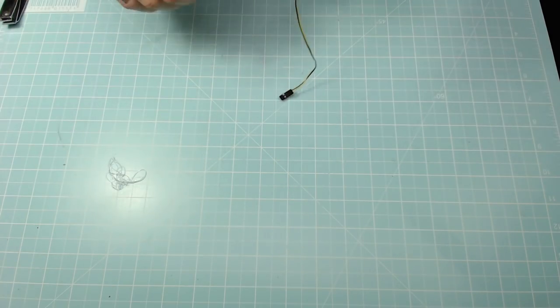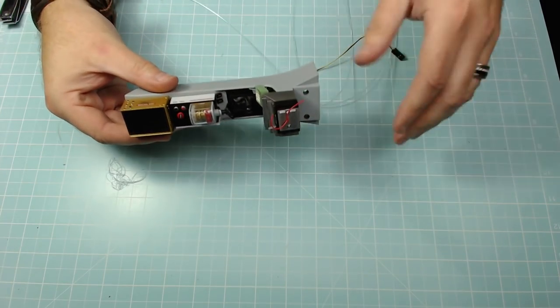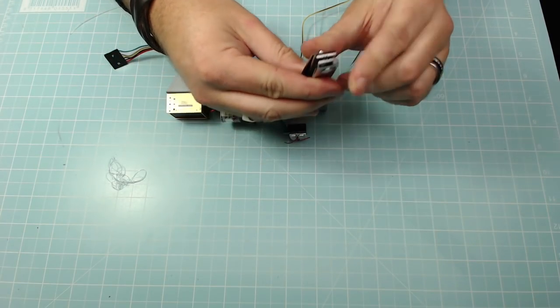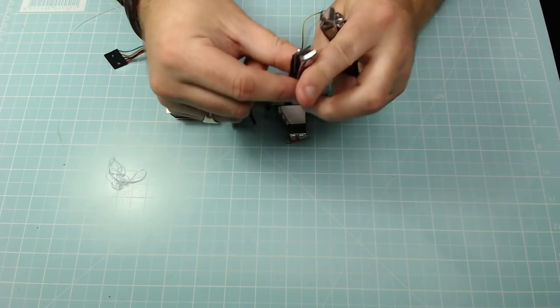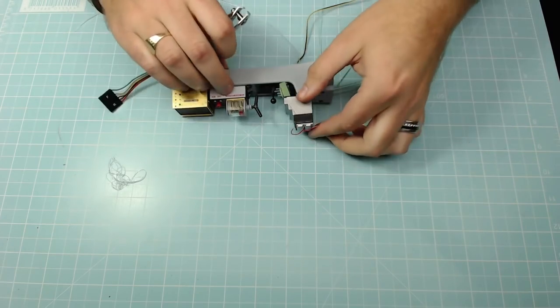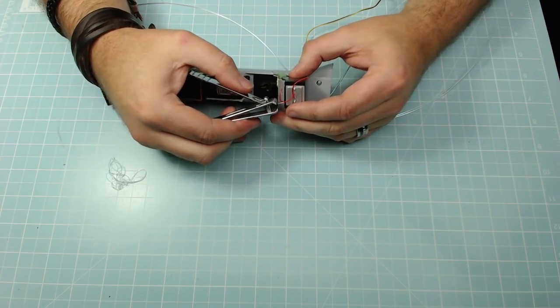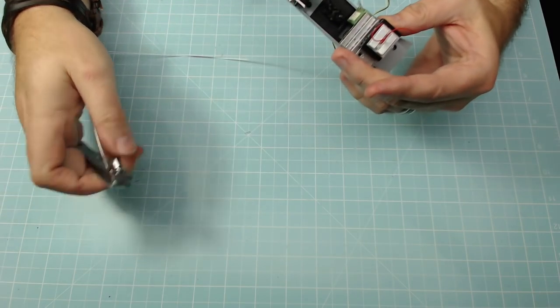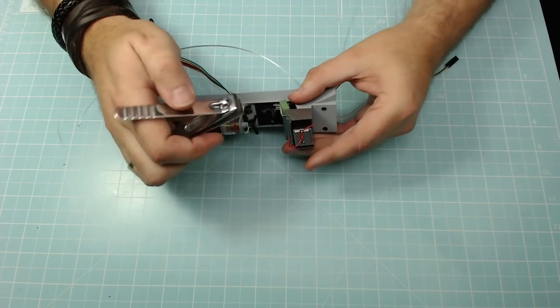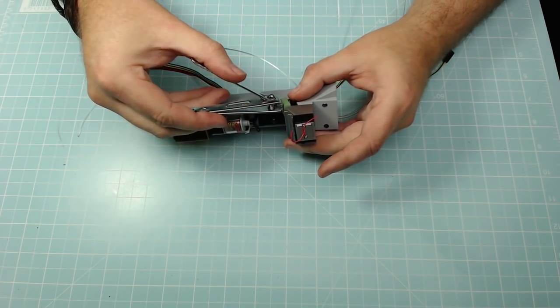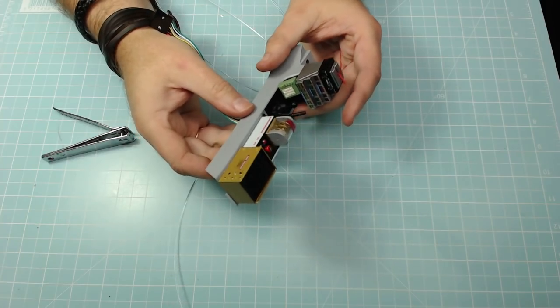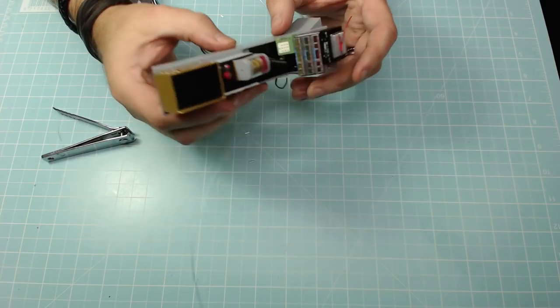But the last thing we've got to do is clip these off, and I just use your trusty nail clippers for these. And these are straight edge ones, as you can see - they're not curved. These are good for cutting, and I want a straight edge. So all we do is we just go to wherever we want to get it and just clip it off. So we've got the LED in there still and it's nice and flush. I'll do the rest of these. Probably do all of these in one go actually. Let's get them to where I want it - there we go, all in one go. That's all of them done as well, so nice and flush. I'm guessing you guys want to see what it looks like with the lights on.